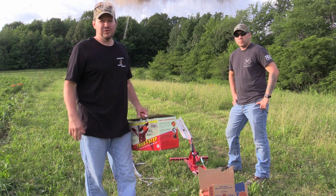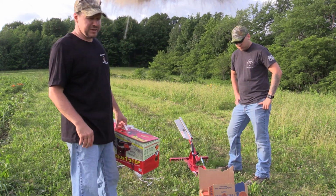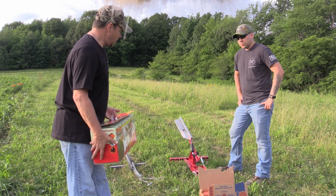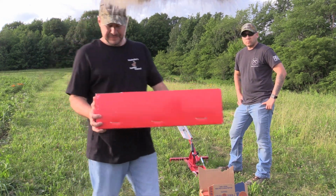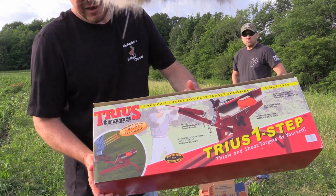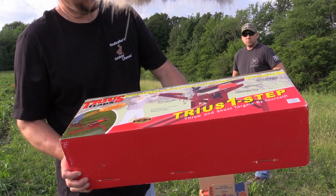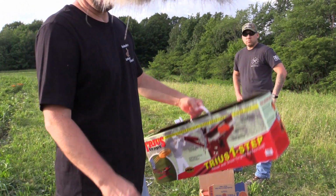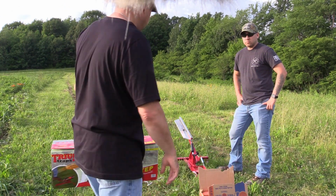I know this time of year a lot of guys are out shooting clay birds, trying to get themselves practiced up. So here's what we've got. We're going to do a review on this, the Trius One-Step. Pretty cool contraption here. It's not your average clay bird thrower.